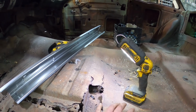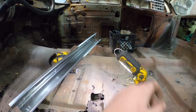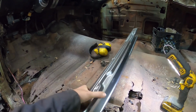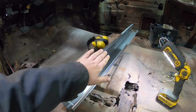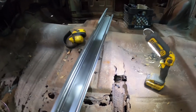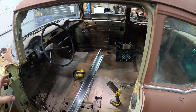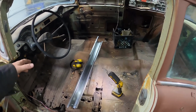And then you got to do all the screwing around, and they don't actually join to each other. That doesn't include the tunnel. And there's an inner rocker, because this is the outer rocker, which we're going to replace. On the new full pan, the inner rocker sandwiches in there and you just weld it in. So you're basically just buying all the pieces anyways. It's just going to go in one unit and save a bunch of time. Now, so that's the floors. They're junk. We're not even going to worry about those.